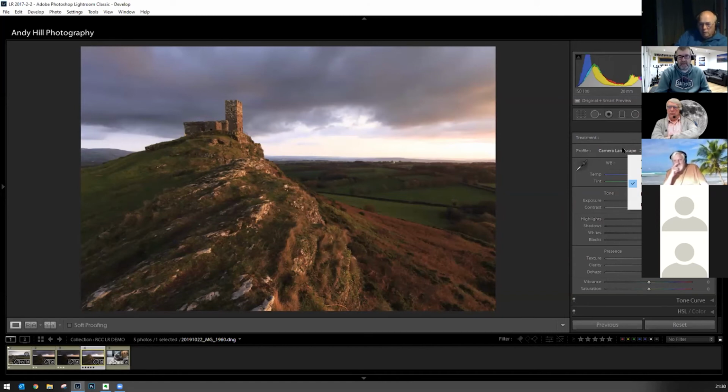Profile correction, landscape, mine's automatically adjusted to the way I want it to be for most of my photographs. I do change some of them. Most of them I used to use landscape. It's a little bit more vivid. I've now switched to faithful because it's a more natural look. But these are applied through the import process. Once I know which one I want to keep, if it's the same all the time, I can do that.